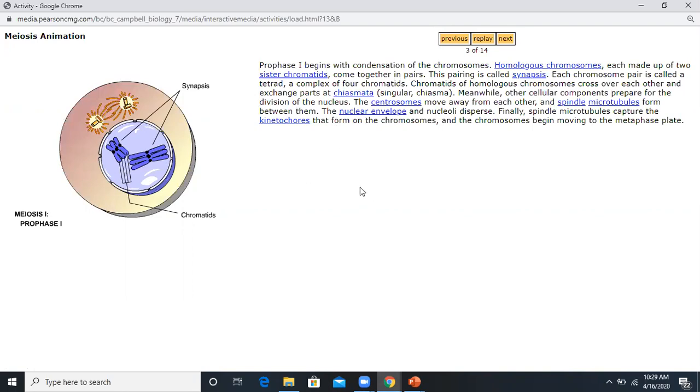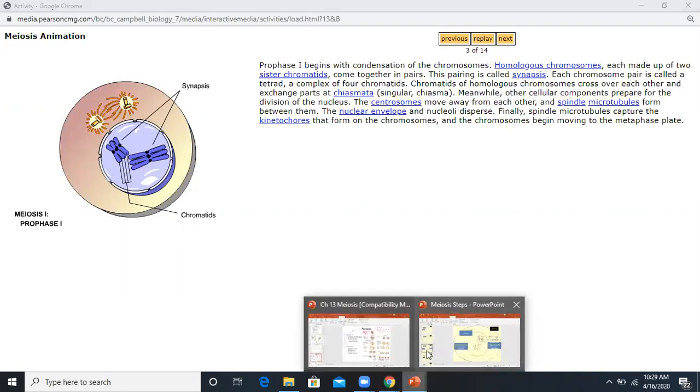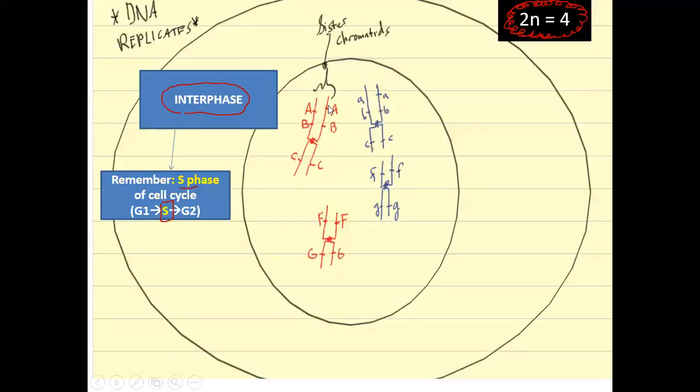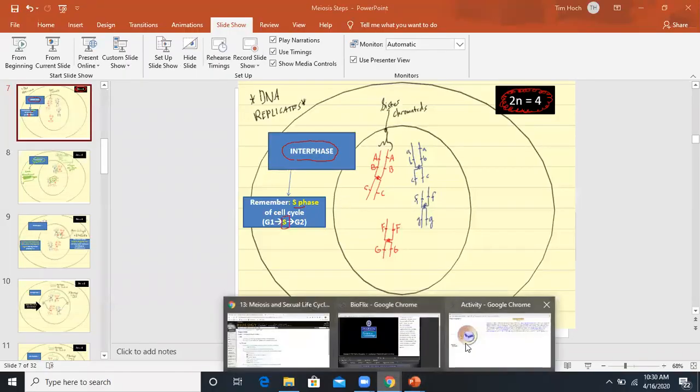Now, if I didn't make mention of that, I will talk about it now. So if I refer to this, these two, once they're copied, we refer to as sister chromatids. They're identical because they're of the same chromosome. I wouldn't call this chromosome identical to this one. They're homologs, but they're not identical. When they've replicated, that's when we refer to these as sister chromatids. These two are sister chromatids. These two are sister chromatids. These two are sister chromatids. So I just needed to make sure I talked about that one.